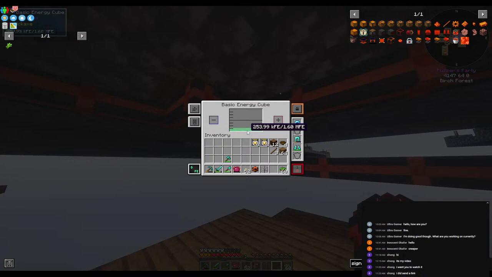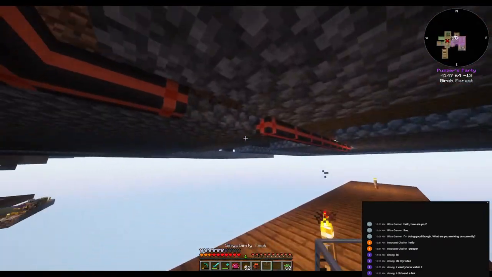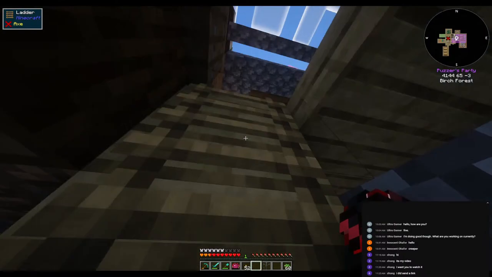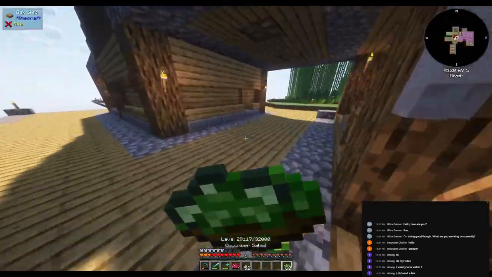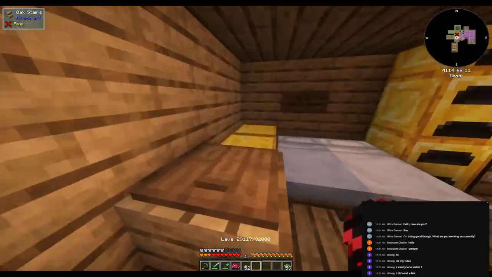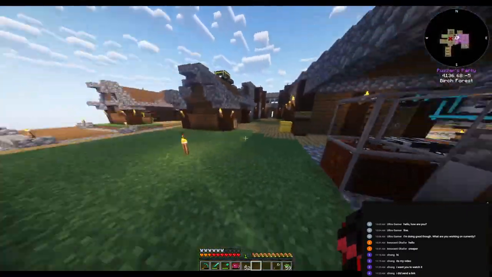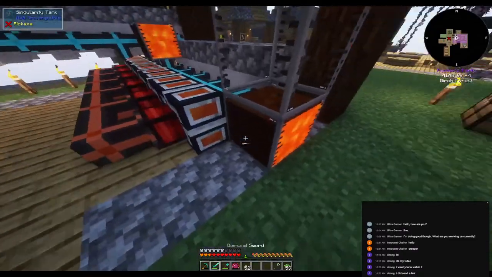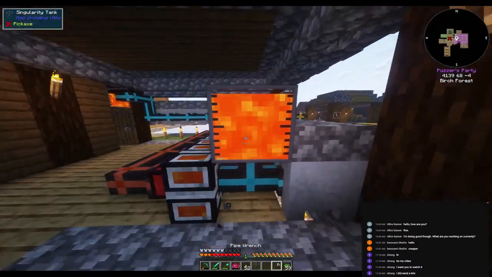Okay, we are generating power. Not by much. But it is some. Oof. It's just dropping though, because it's filling up the reserves. Then we're gonna get the wrench. We are going to supply lava.